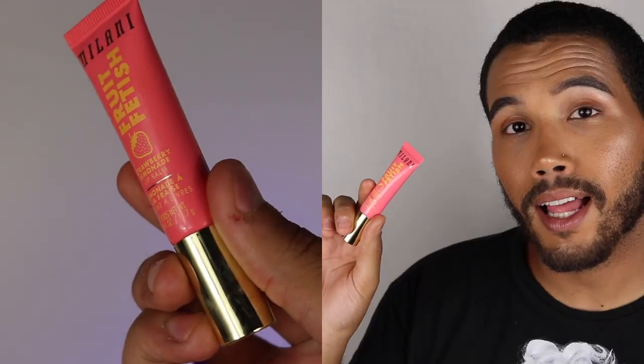Do another spray of the Milani setting spray in mango coconut. I feel like I'm on a tropical vacation. In quarantine. Next thing I'm gonna try, guys, is the Milani Fruit Fetish. I got the strawberry lemonade lip balm, and it's really cute packaging. Open it up. Looks to have some pigment. Whoa. Let's see what happens.